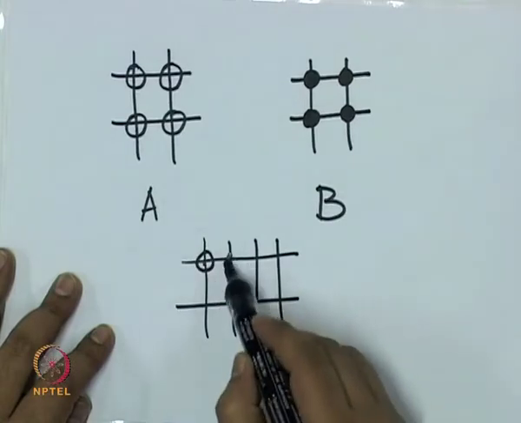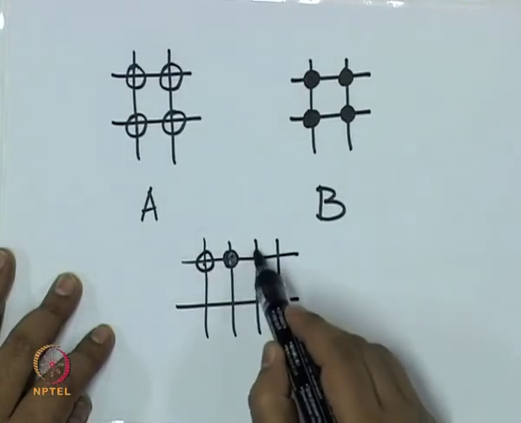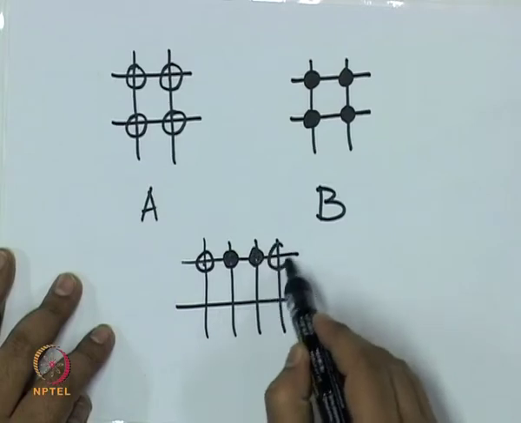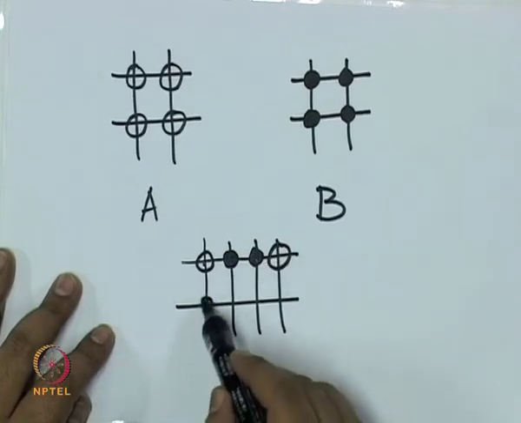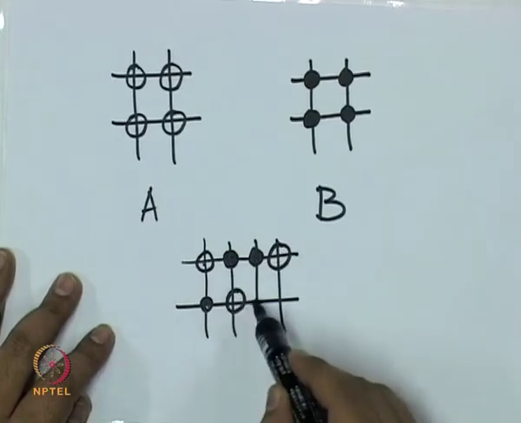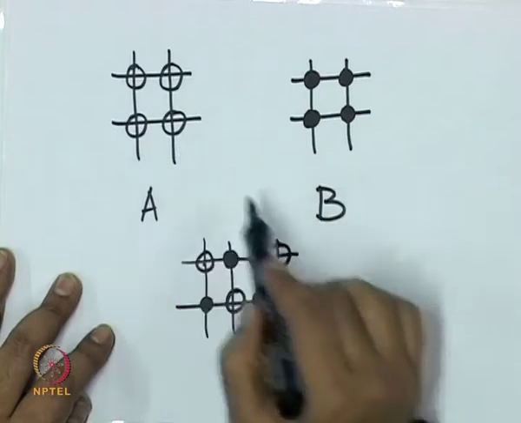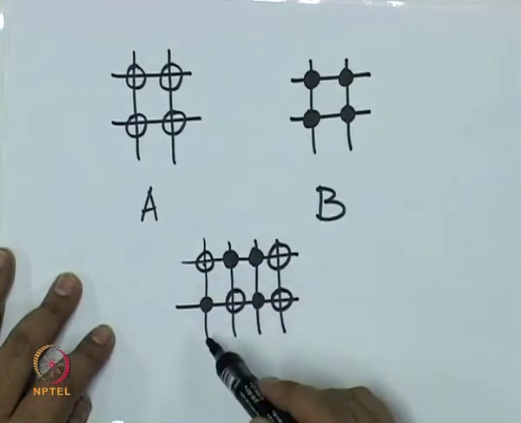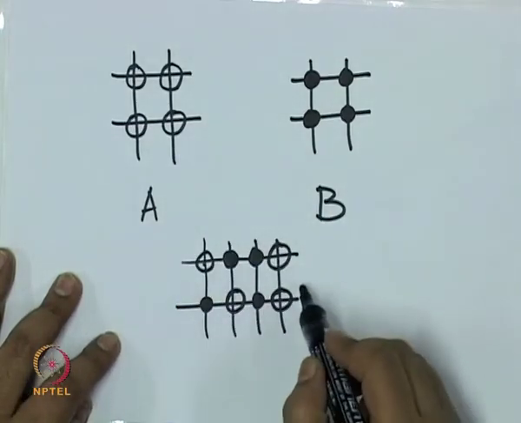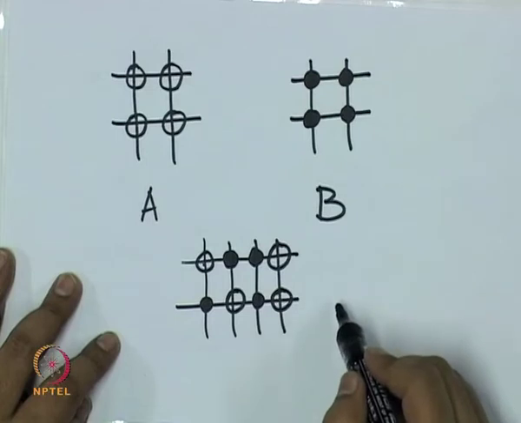So, I try to put, maybe this is a B atom, maybe this is another B atom, maybe there is an A atom, maybe another B atom here, A atom here, B atom here, and A atom here. Okay, so, I have now taken the same number of lattice points and I have put them together. So, let us say that this has some free energy.